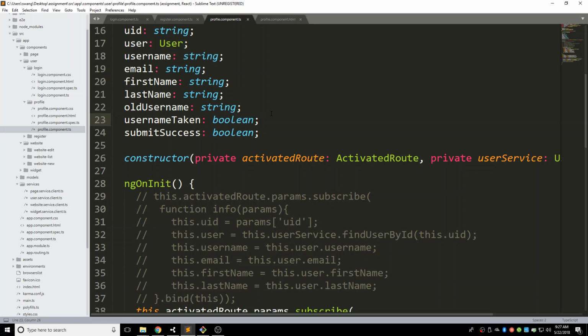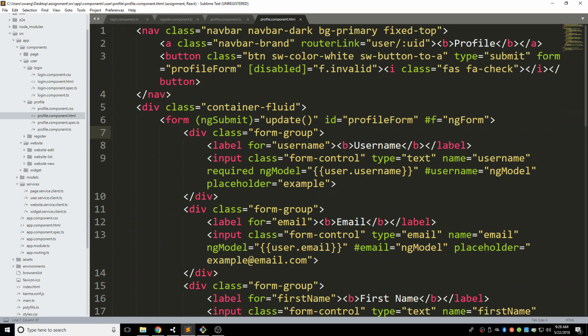But in the profile, when the user updates their information, we don't have to go to any other page. We'll stay on the current page, right? So we will need a message to let the user know they successfully updated something. Otherwise, the user won't know, maybe it's just stuck here. So let's put those two messages here.